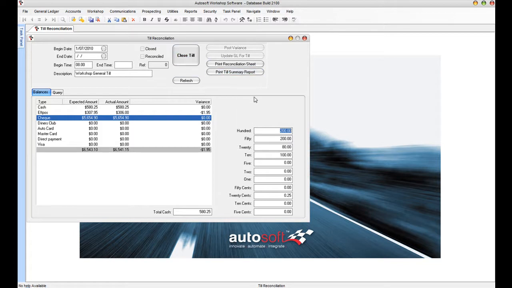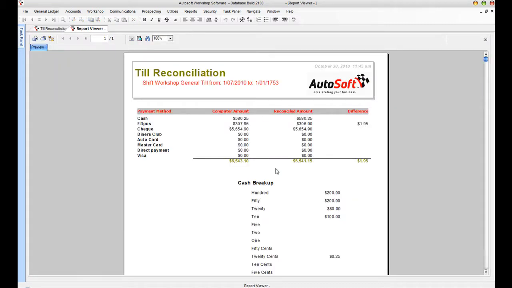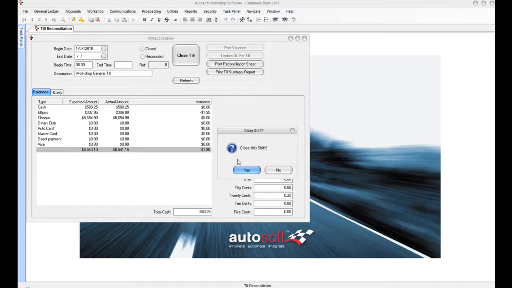Now if you actually close this off, you can see a till reconciliation sheet that you might get your guys to fill out. If you've got a workshop where someone's looking after the cash, they can give you this, and it shows any differences, and if there was a big difference you might want to ask what went on and get some lowdown from them. But it basically gives a reconciliation of what's happened. You close the till there, yes to that, and it's got these variances. What it actually does for that $1.95, it'll go and post a variance into the GL for you. So that keeps that nice and tidy.